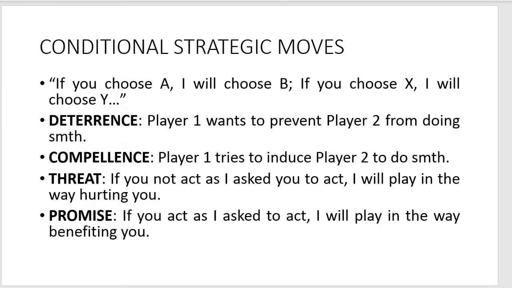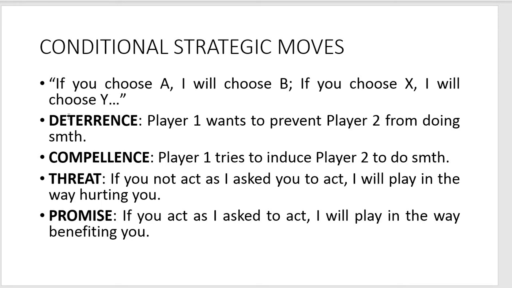Okay. So when it comes to conditional strategic moves, it's always a combination of threat and promise. If you do something, I will be nice to you, and if you do not do something I would like you to do, I will not be nice to you. So if you choose A, I will choose B. If you choose X, I will choose Y. In this case, we distinguish between deterrence and compelling strategies.